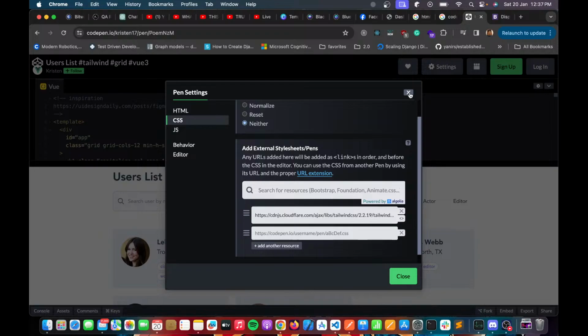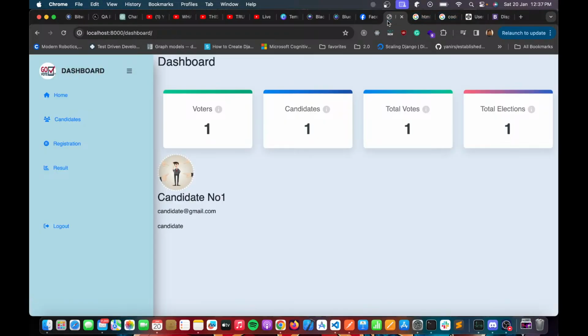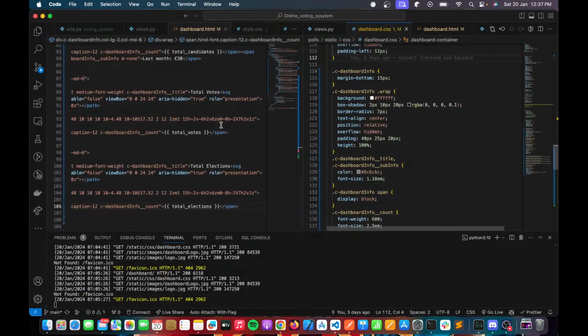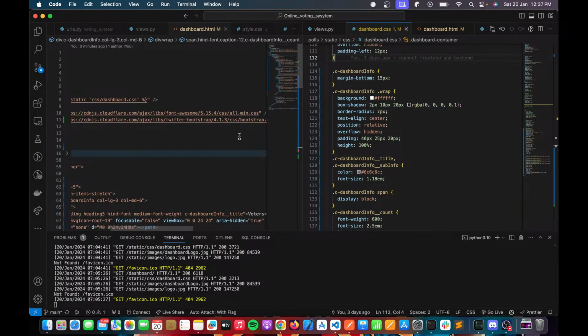Would it help the project if you use both Tailwind and Bootstrap? No, I think we should only use either Tailwind or Bootstrap. Yeah. I think let's use Tailwind because this is better than Bootstrap, in my opinion.